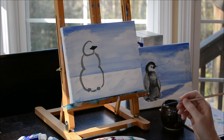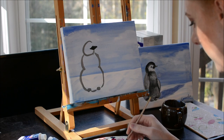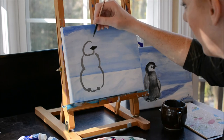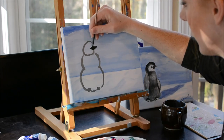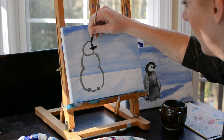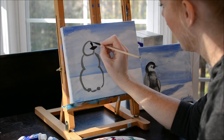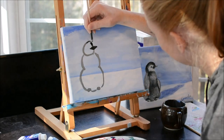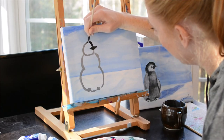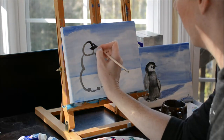Now we're gonna color in the top of the penguin's head. So we get a little black. And we wanna color starting from his beak, right at the tip right here, where his beak meets his head. We're gonna go up. And at this point, you wanna stay in the lines that we made. We're gonna go around. So let's go up, make a really thick line out of the black. Then we're gonna go around this way.